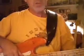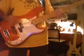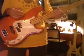Okay, let's have a look at very basic playing position now. You can see I've got the bass strapped on, and when I'm sitting down, it gives me a sort of loose strap, but when I stand up, you're looking at approximately the center of the bass going across the center of the body, which is the axis of the body, the navel. That's a good starting position.